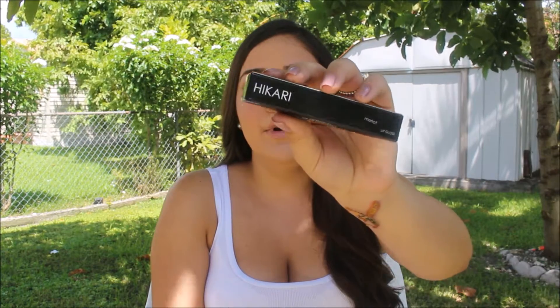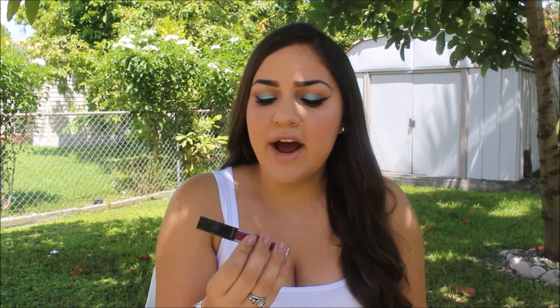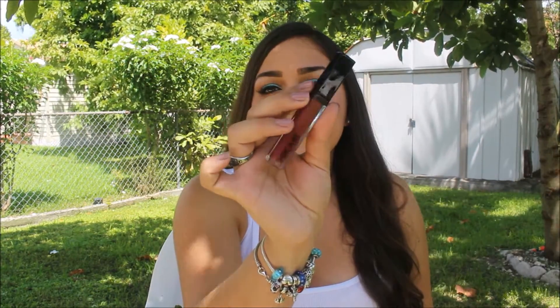The first thing I pulled out is a lip gloss. This is from the brand Hikari — it's a lip gloss in the shade Merlot. It comes with this really nice black packaging, which I really like. I think I got one other item from Hikari before in Ipsy, and it is just like a sort of bright raspberry pink plummy color. I actually tried it on yesterday and it came out really red — it kind of came off more red on the lips. But I think it's super cute. A lip gloss, full size.